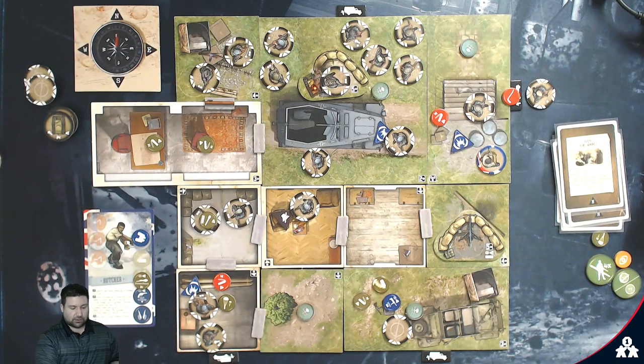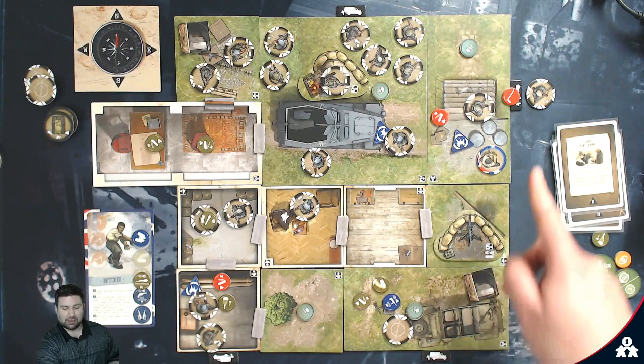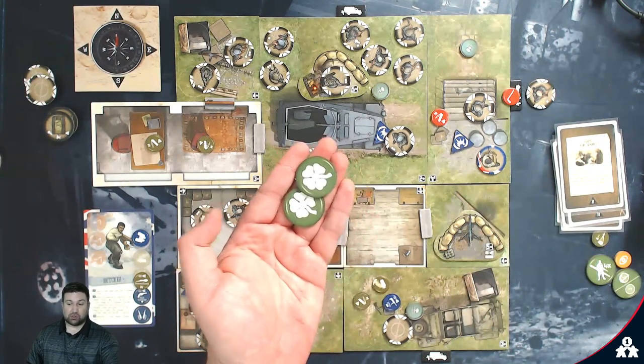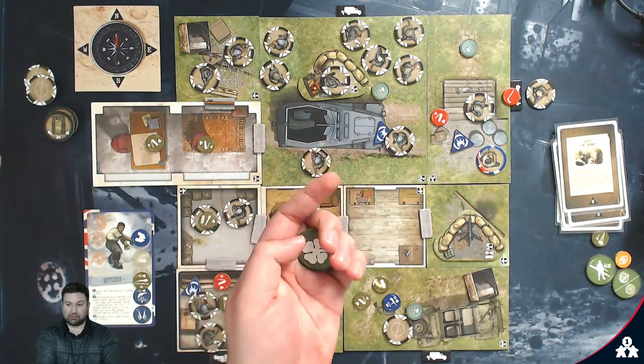So I did finish spawning all the guys on this board. Down here, I did get a no spawn token, so I'll resolve that shortly. I also did place the guy outside because the crowbar is there. But in addition to that, I did draw the remaining 2 luck tokens. So let's look at these and see what they do.